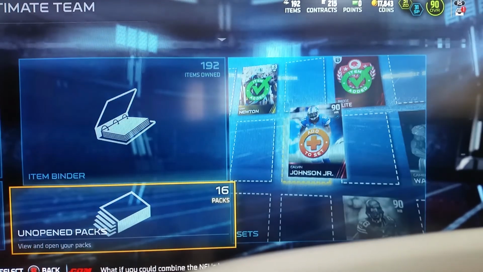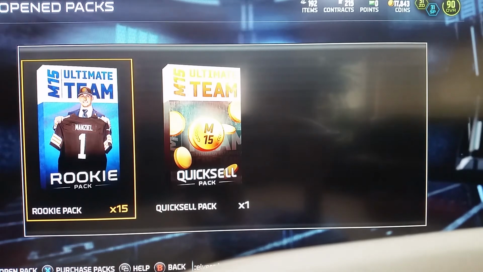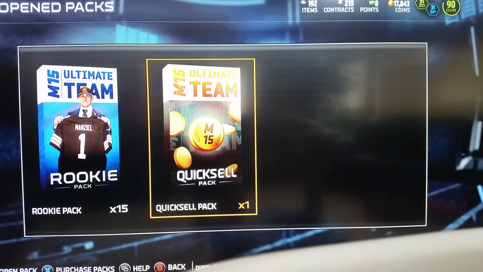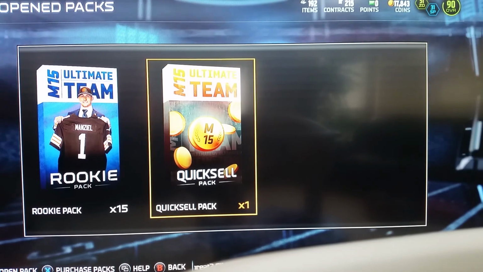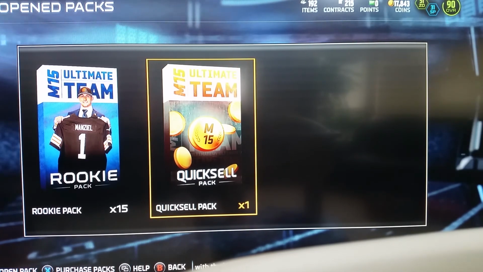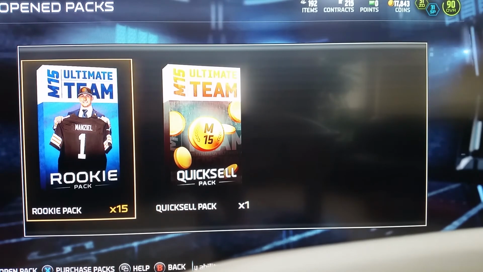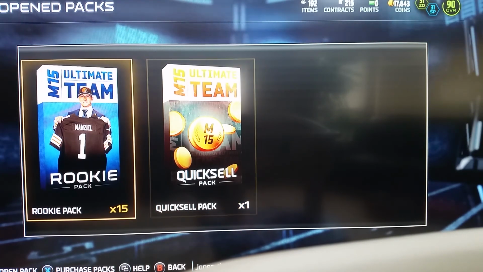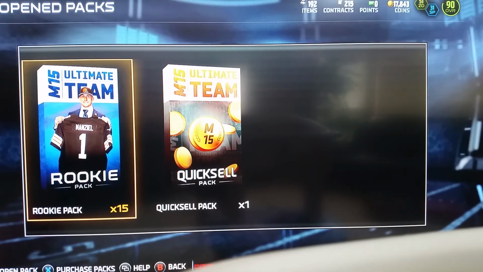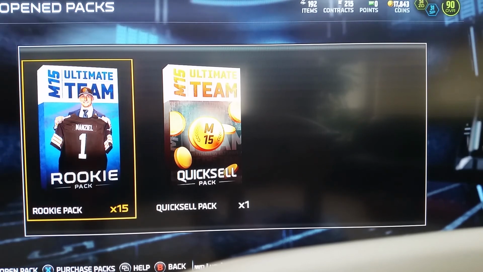And today is part two of our rookie pack bundle. We're gonna pretend that the quick sell is the topper. Last time we opened 16 rookie packs. Today we're opening 15 rookie packs with the quick sell pack, you know. So let's open this and hopefully we can get an elite. So let's go.